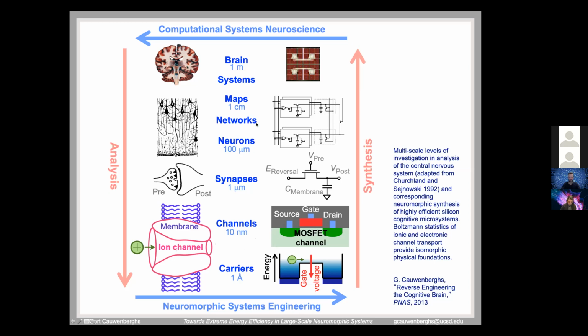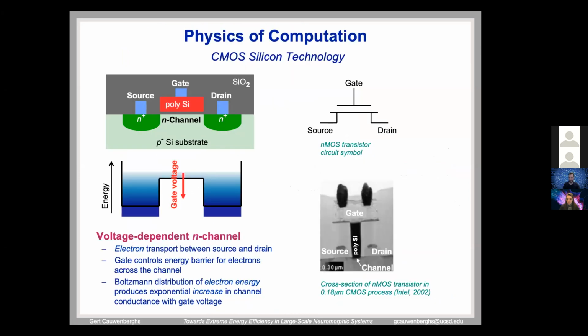And so this happens, so Boltzmann distributions appear everywhere here, in fact. So you have Boltzmann distributions that happen here at the network level. We can model Boltzmann machines as an Ising kind of model of what the brain is doing at network level, and build circuits that embody the noise. It's a model of Boltzmann machines that we can really implement in silicon too. But actually, even down to the very lowest level of ion channels, ions moving through ion channels versus electrons or holes moving through MOS, metal oxide semiconductor, field effect transistor channels. In fact, you have channels in transistors, you have channels in biology that basically have transport going through the membrane of your cell. And so it just so happens that you have this nice isomorphism there due to the following.